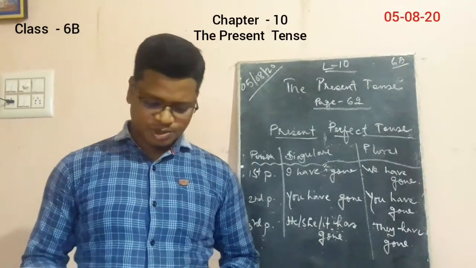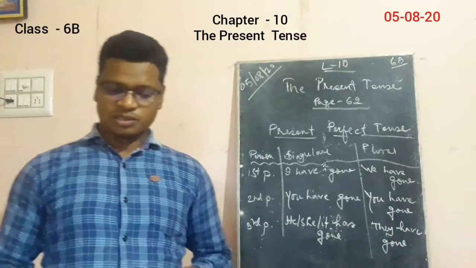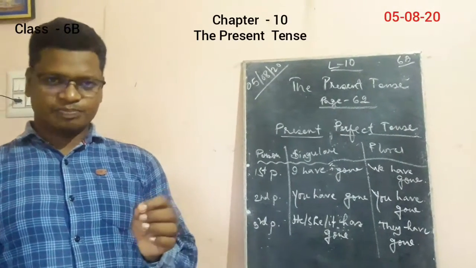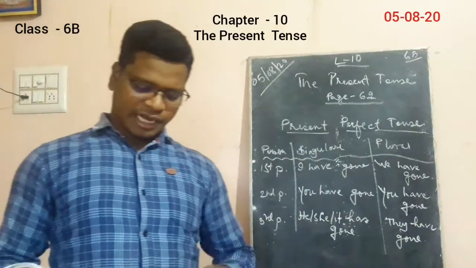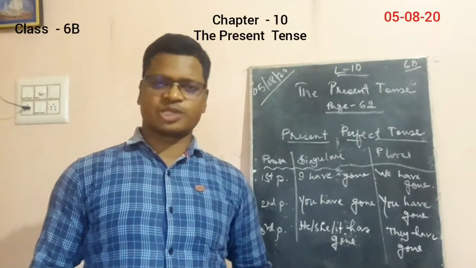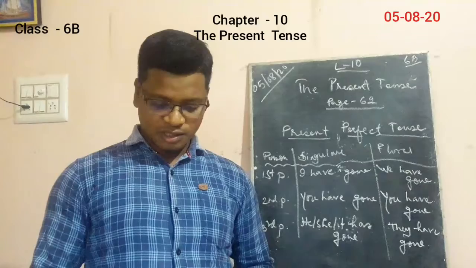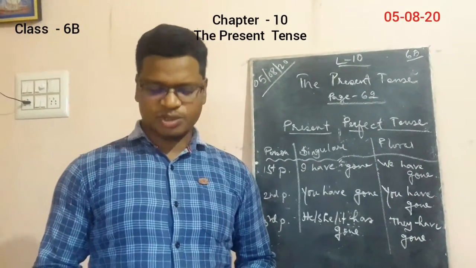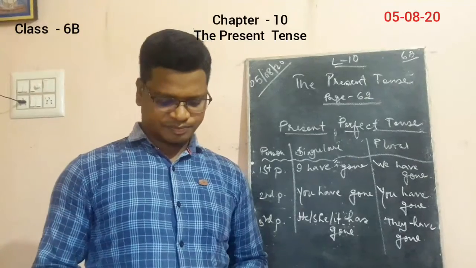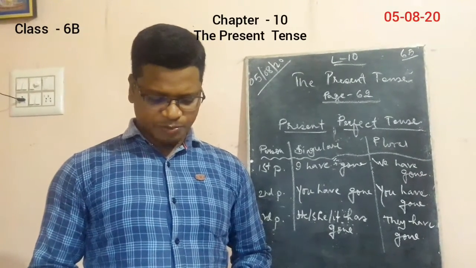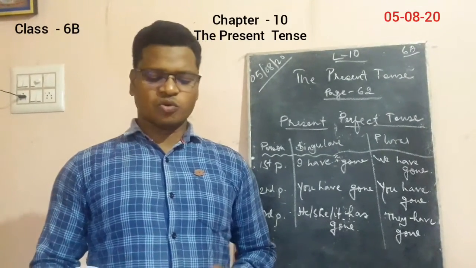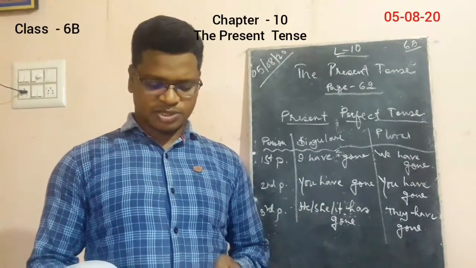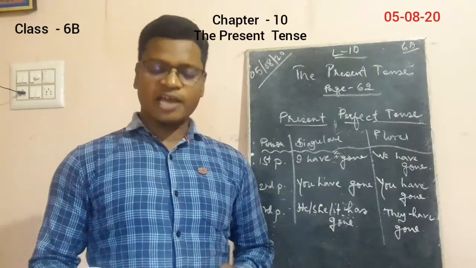Present perfect tense indicates an action that has just finished. For example, you can see on the other side, the sun has just set. Sunil has just slept. Next one expresses past action whose time is not mentioned.